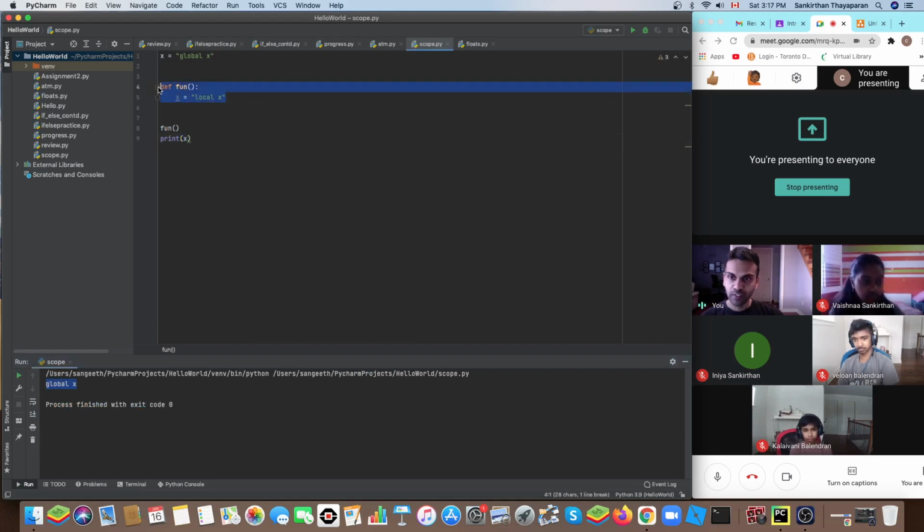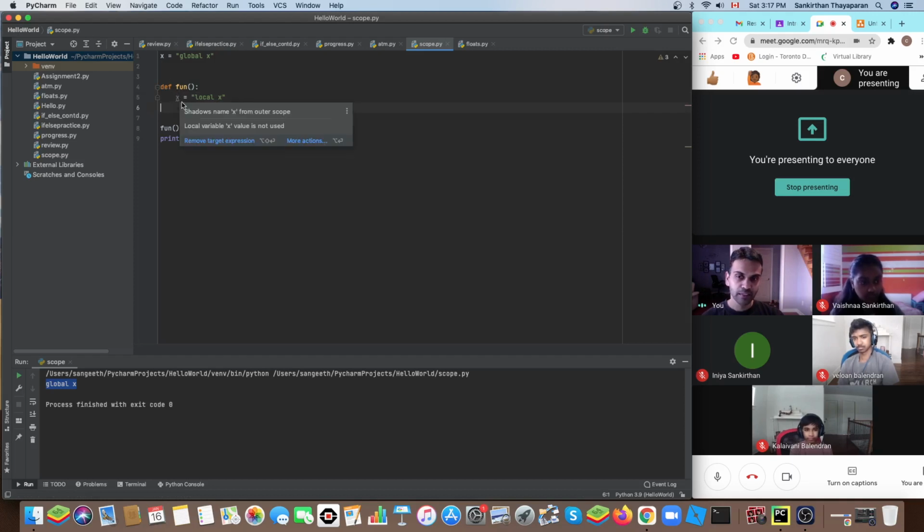So from within the function, if you try to access a global variable and try to change it, nothing gets changed. It's just a local variable; a copy of a label called x is created inside the function. So accessing global variables within a function is a bad idea. The intended effect that you're hoping for is not going to happen. That's what we mean by this: this x is actually a local scope. It's in a local scope for that function.